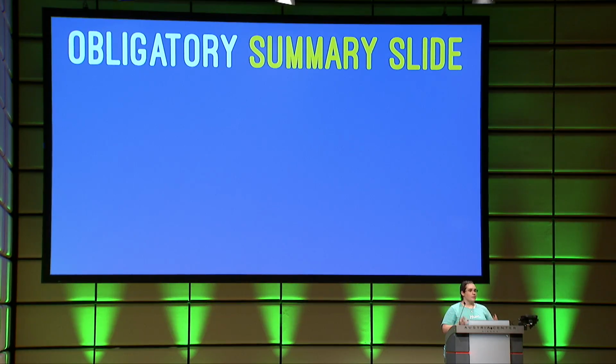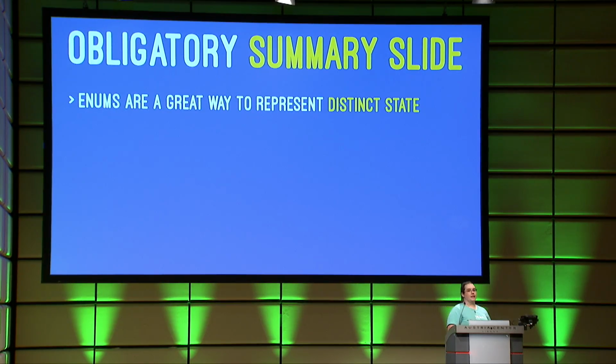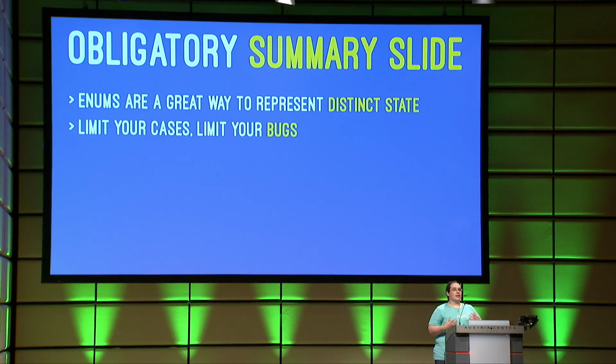I just want to talk a little bit about some of the things that I find the most important on this. Enums are a really awesome way to represent distinct state. They will show you what the possibilities are, and potentially what the only possibilities are, for a particular type of value. Limit your cases and limit your bugs. If you can only give a particular limited type of thing as a parameter, you're done. Nobody who's even calling this can mess it up by accident. They have to basically mess it up on purpose.